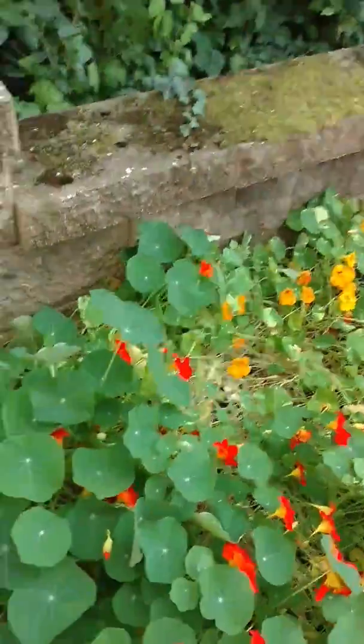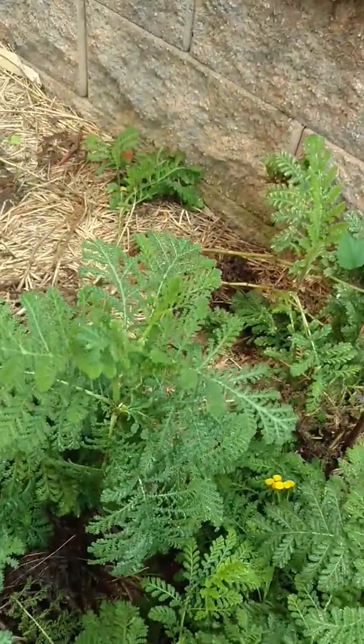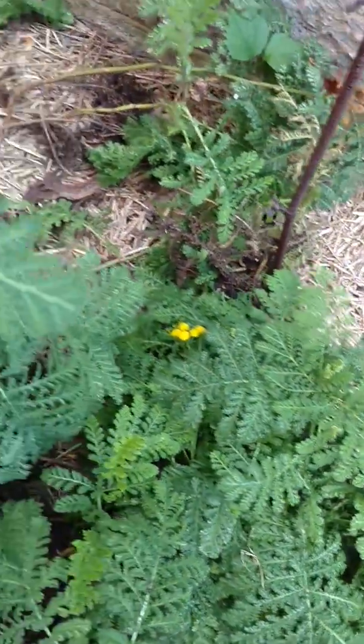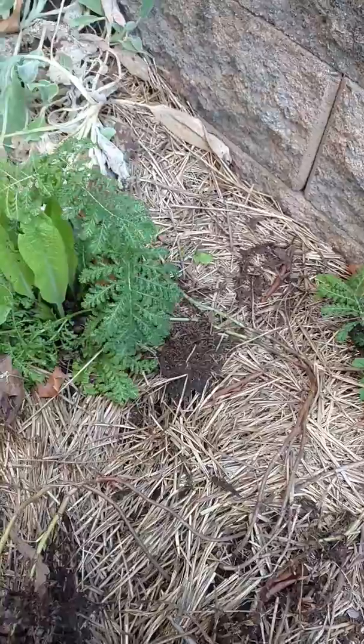That's what you want. Here's my beautiful nasturtiums. You've already met them. Here's my tansy. Oh my gosh, I love this stuff. It's a wonderful companion plant to the raspberries when they don't all get drowned. But as you can see, it keeps propagating, so I'll have plenty that I can replant again next year when I get some new raspberry bushes.